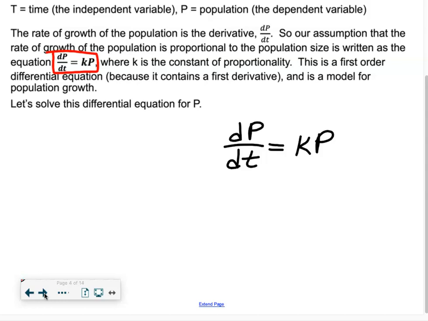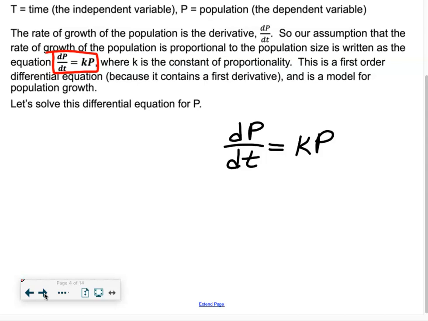So when we talk about a separable differential equation, there are non-separable differential equations, but we would not do them in this class or next year. You would learn them in a class called differential equations, if you want to go up higher in math. But everything here is going to be separable. So what we want to do is get the P's on one side and the T's on the other side. Separate the variables. P's go here, T's go here.